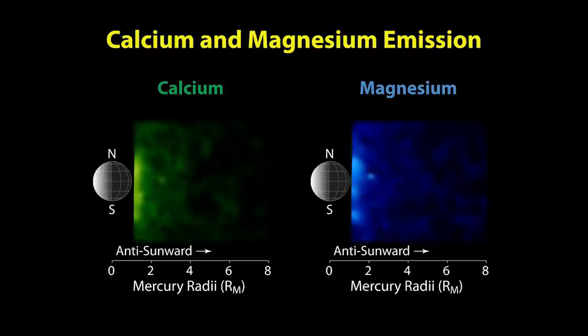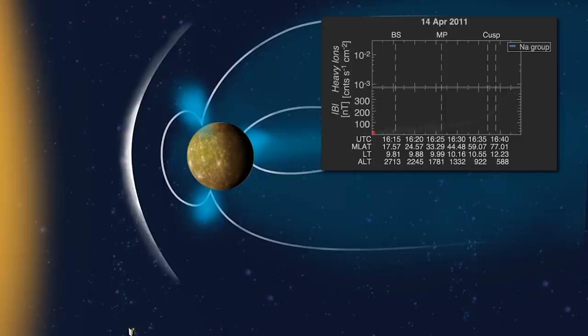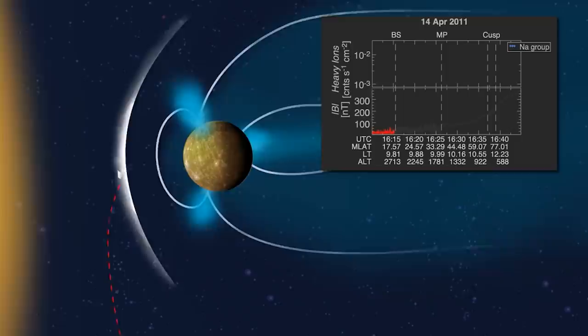Now, the exosphere contains a lot of the particles you would also find on the surface, like sodium, potassium, and the others I mentioned. This exosphere is not at all stable. Solar wind picks up and carries away a lot of charged particles, and solar light pressure also pushes a lot of the neutral particles away.